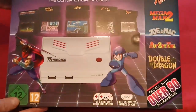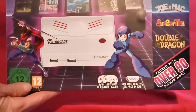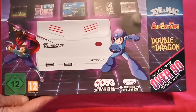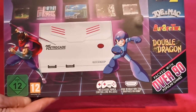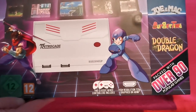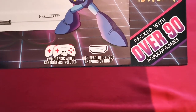And try and show you a bit more. So there you go, guys. From the bottom up, there it tells you about the controllers and how they're wired. Now that is the biggest sort of downer on this machine I've heard, is that the controllers are not very good. We will find out for ourselves. So there you go with the controllers.